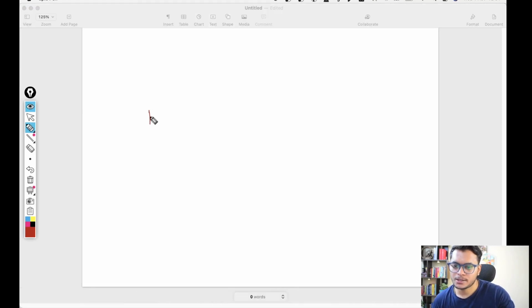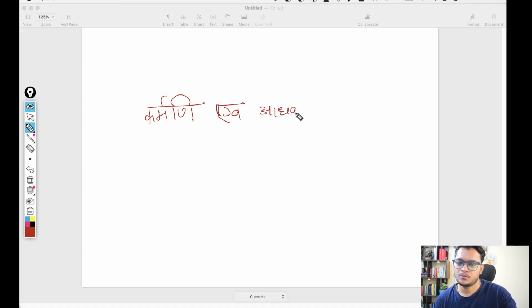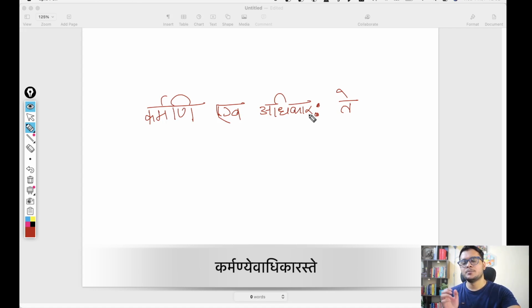So, we write this line as karmani eva adhikarah te. Okay. Karmanne vadikaraste. But this is because all these individual words are joined together due to Sandhi rules.